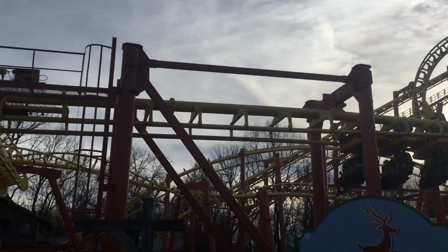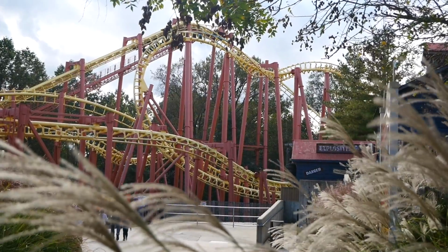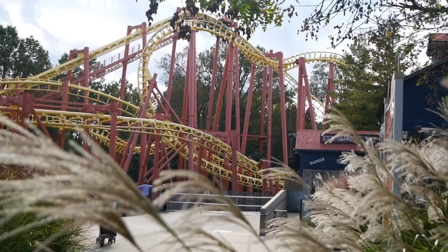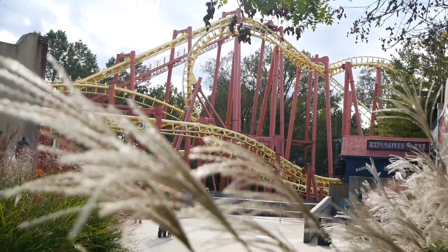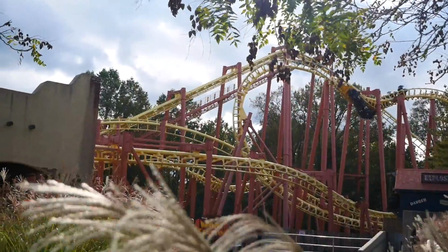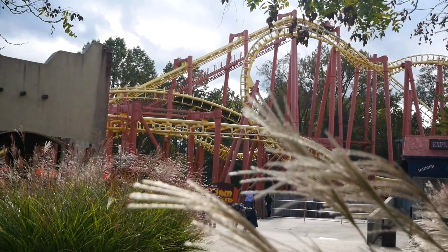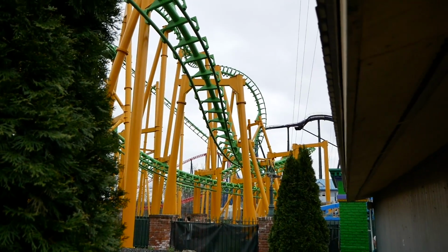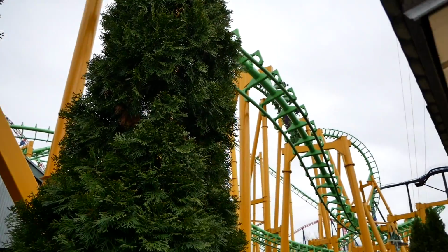So how did these stack up in terms of intensity? I think that this ride delivers some pretty good G's, especially the first half. The second half definitely feels like it wanders around a bit, but again, intensity I feel like is always really hard to tell when it's a rough, uncomfortable ride, and that is definitely the case with these Vekoma SLCs, because there is definitely a lot of positive G-force, but in those moments you're not enjoying the intensity of the G's, but instead just bracing for all of that head banging and just roughness and jerkiness.